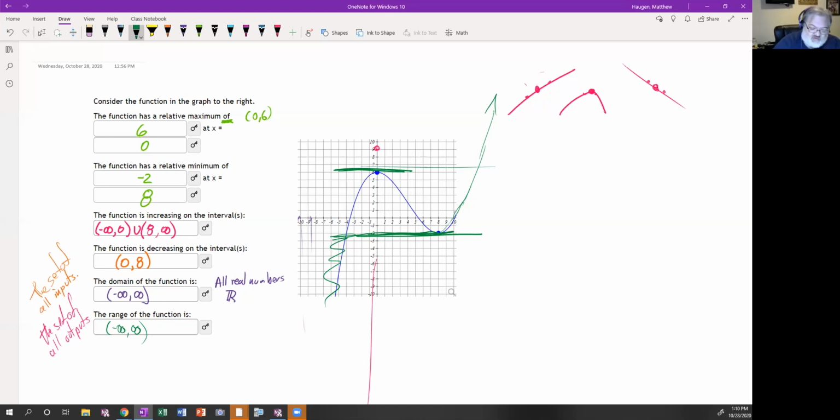Now, if the graph went, say, like that, then it would go from negative infinity up to some solid max there. Then that maximum would be not only a relative maximum, it would be an absolute maximum. That starts being a range restriction. A similar thing happens with domains and x-intercepts. People often want those x-intercepts to matter in the domain, and they just don't.